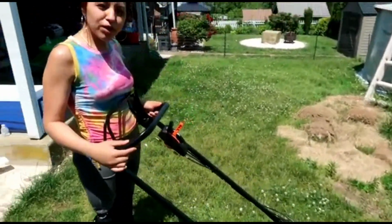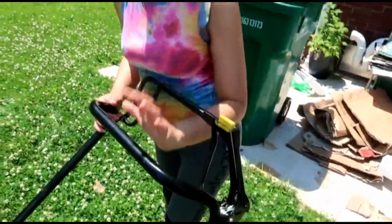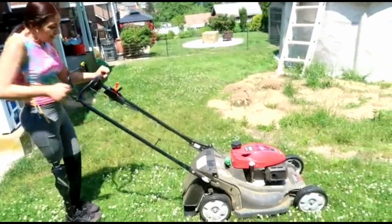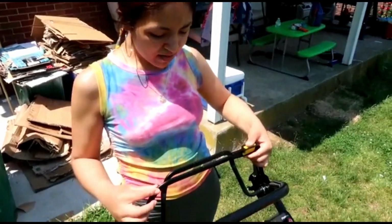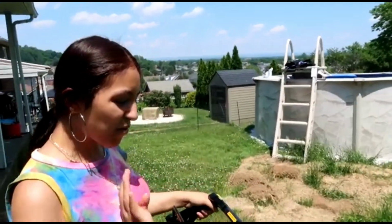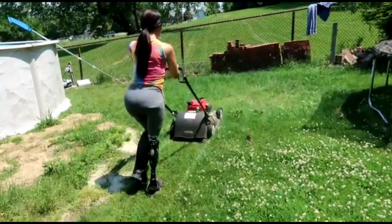In order for you to turn it on, you have to press this black button and put the little bar all the way down to fast, and then you have to hold on to the handle, grab this, and pull super hard. Let's see if I can do it on the first try.